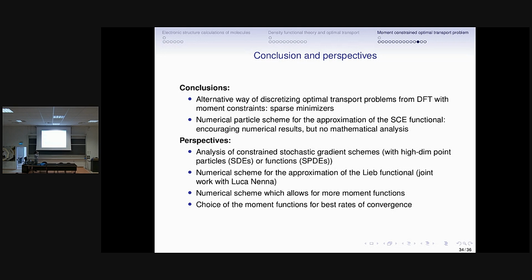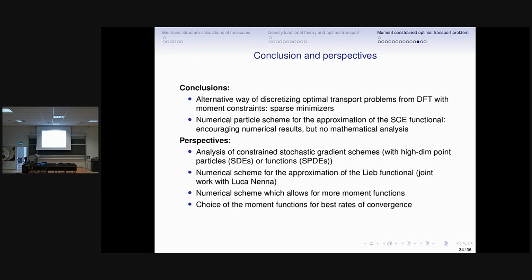In the quantum optimal transport case, you could design the same type of algorithm, but instead of having some stochastic particle scheme, you would have some stochastic partial differential equations to consider. So in the quantum case, we had this algorithm with Lucas, and I didn't tell you about it for the sake of time.